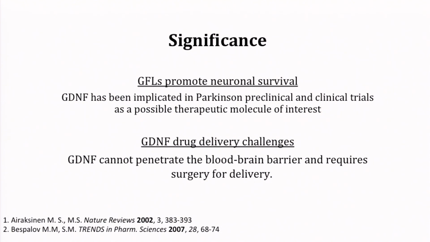But the issue is that GDNF is a pretty big protein. A protein is just a big complex of amino acids, typically about 384. Because GDNF is such a big protein, it's unable to cross the blood-brain barrier, so it can't get into your brain. So if you wanted to see these therapeutic effects of GDNF, you'd actually need surgery, which is unpleasant, and like surgery within your brain. So definitely not the best drug delivery method.